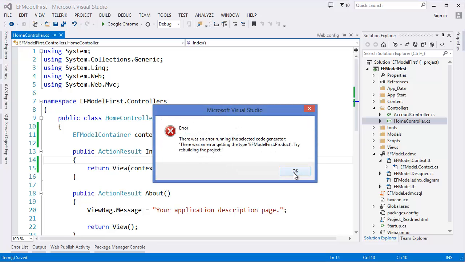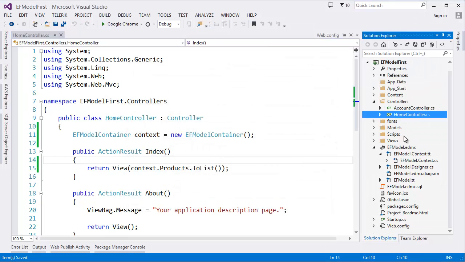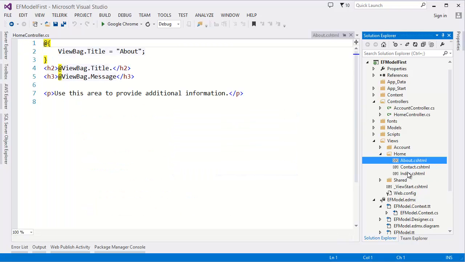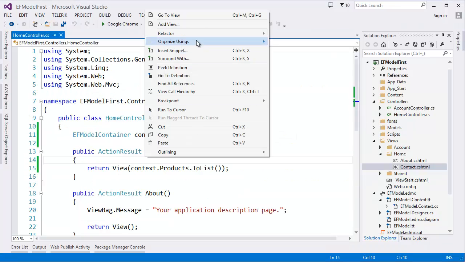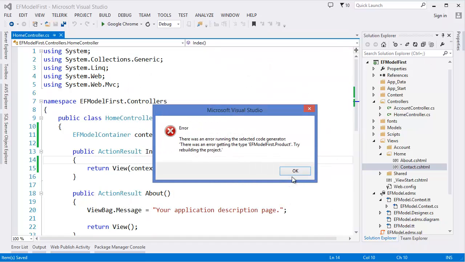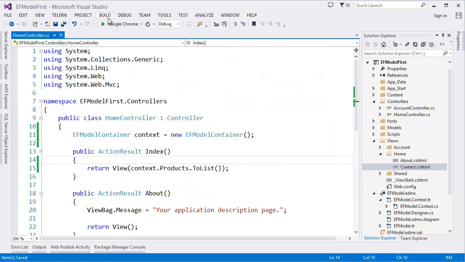So do one thing, delete that, not that one, the Index, then create again. First build the application.